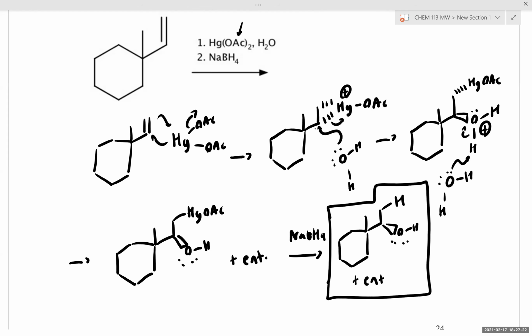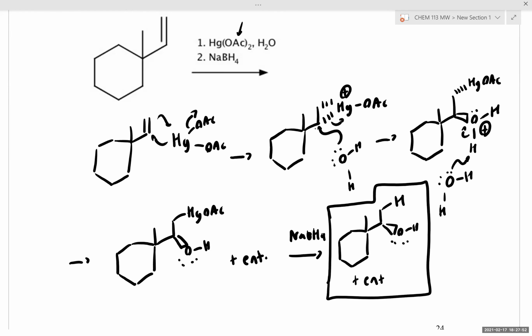But I'm just trying to showcase that you do get an alkyl mercury from the first step, and that the carbon-mercury bond is installed with stereo control, and in the reduction step you racemize that center. Does that make sense? Yes. Perfect. So do we not need to show the mechanism when we add the NaBH4?